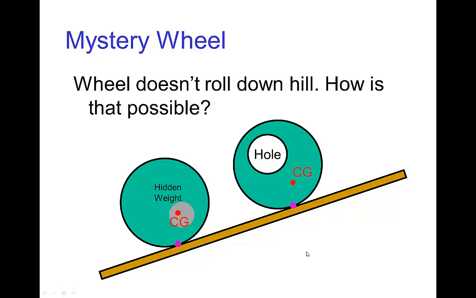Maybe a more obvious example would be if we had a wheel that had a hole in it, so the center of gravity of this wheel is offset. If it was to roll downhill, the weight would first have to go up and then go down. So the center of gravity would have to first rise before it could fall, and so the wheel doesn't do that. It doesn't roll.